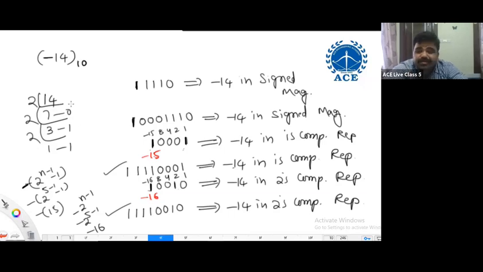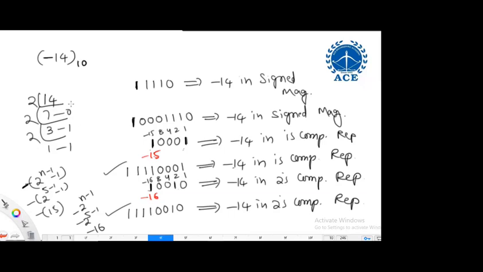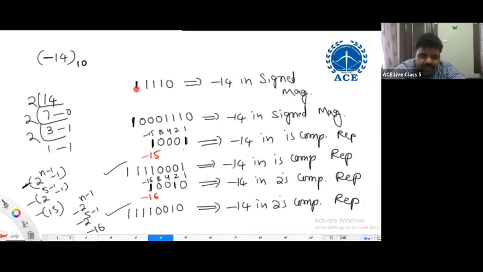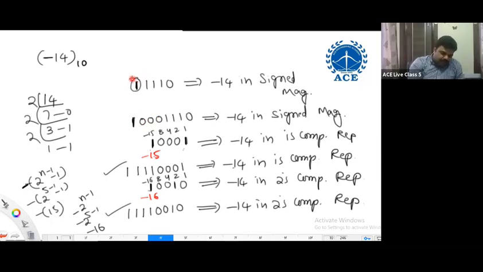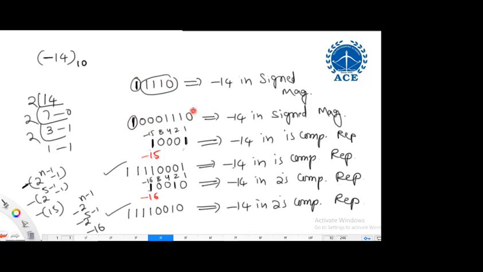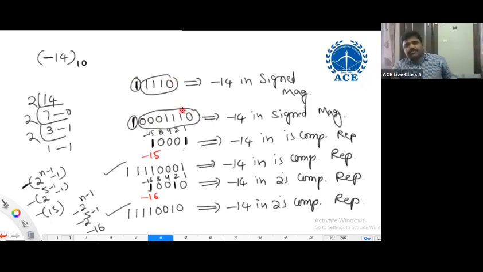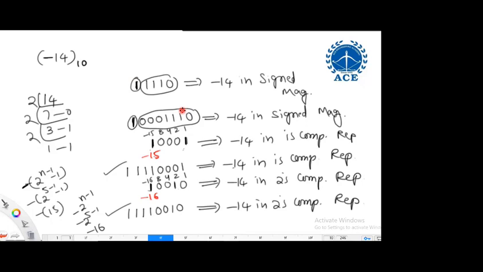Don't assume. Why have we written 1 before the magnitude representation? According to the sign. In this, this is the sign, and this is the magnitude. Will there be any problem? No, we do not have any problems, sir.